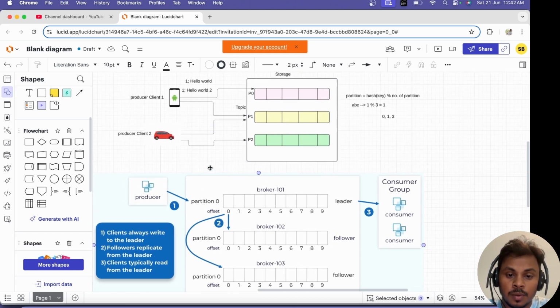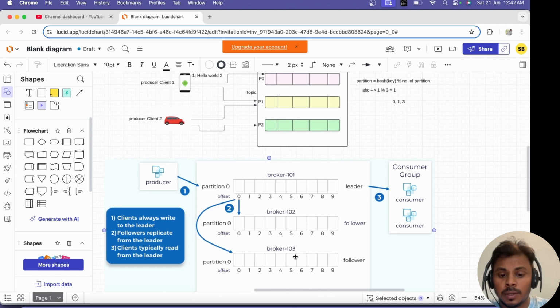For example, there are 3 brokers, and out of the 3 brokers ZooKeeper will decide who is the leader and who is the follower. Leader means who will lead, and the follower means they automatically copy or clone the data from the leader. Suppose I send some message, the message will go to the leader, not a follower. And when the consumer consumes the message, it consumes from the leader, not the follower. The follower only saves the copy of the message.